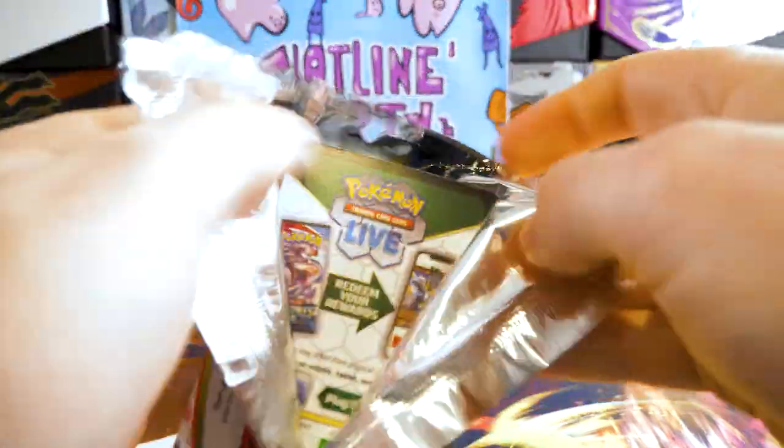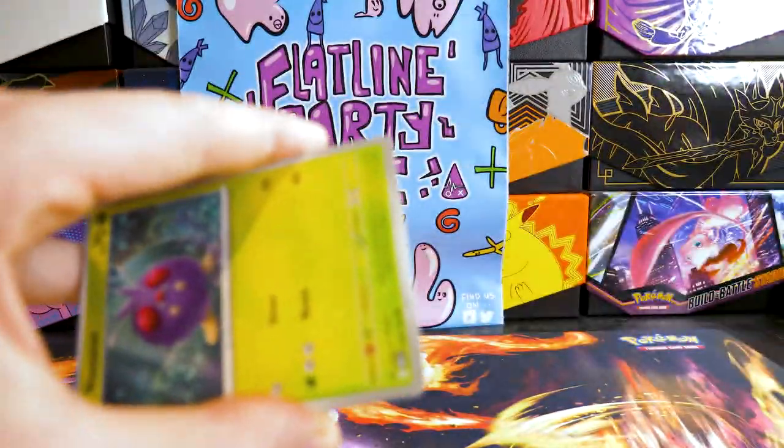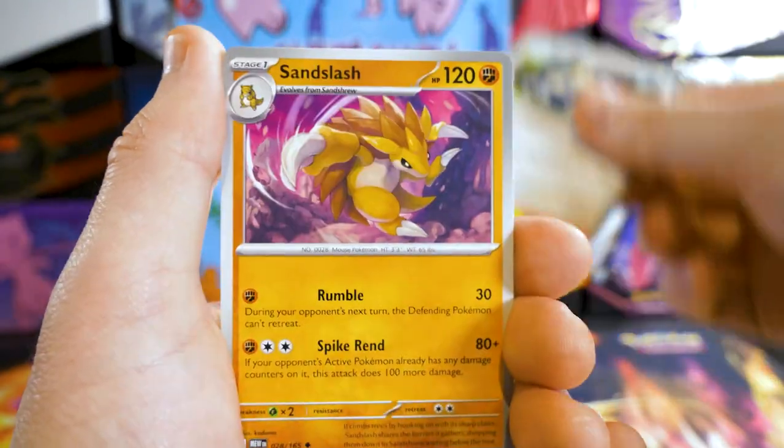It's gonna be hard. It's gonna be hard because we're gonna need some really good luck because we need a few illustration rares. We need quite a few, actually. We need the majority of them. But I think we're going to come close. But I'll also be interested to see if we actually get all the commons. I assume we will. Snorlax.